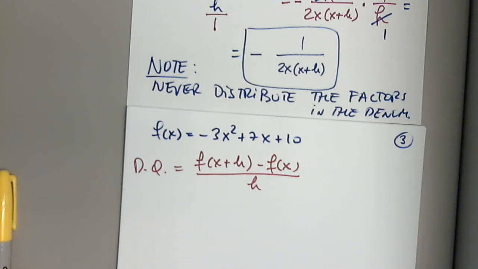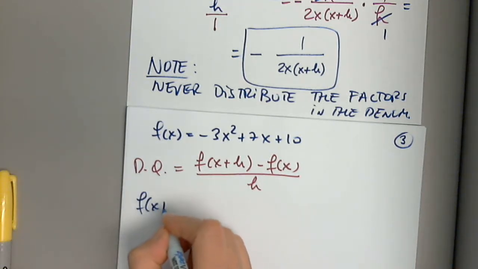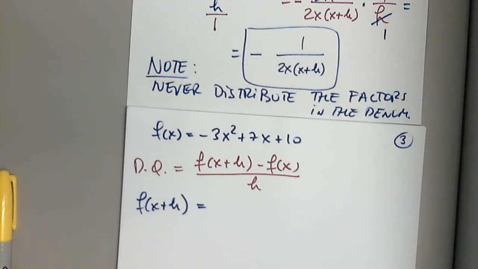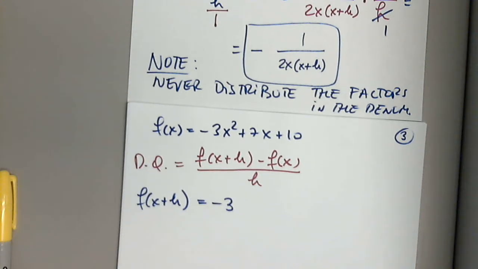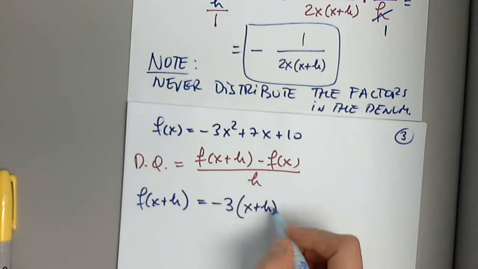This is the only one I'm missing. So now let's look at the function and see what the function is telling us to do with x plus h. Once we know that, just put it in. I'm ready when you are. Yes? 2 is nice, but we have negative 3. No problem, I do that a lot. So negative 3 what? x plus h. Where do I write it? Parentheses. Awesome. Very good.